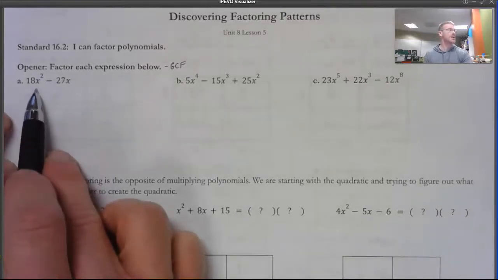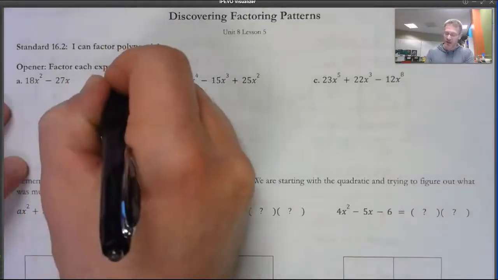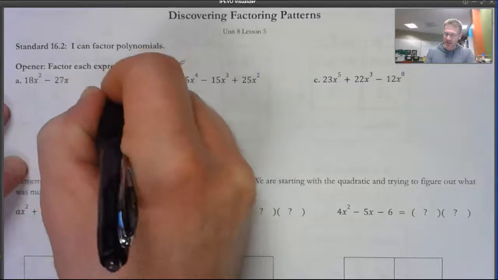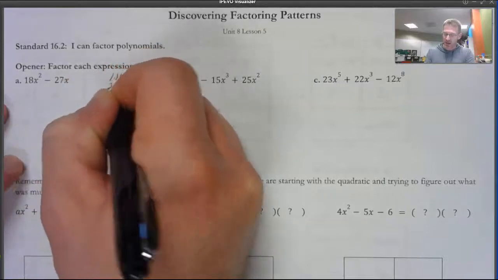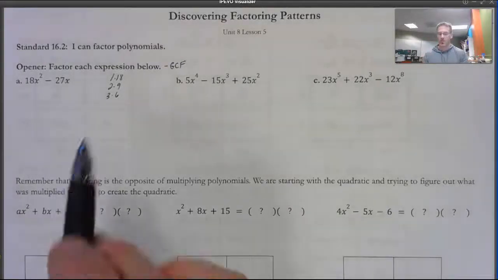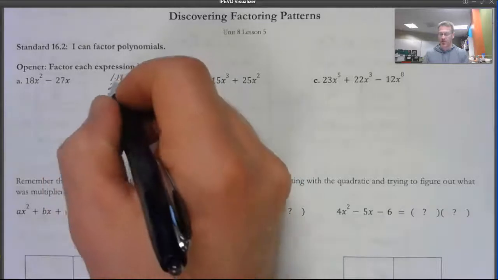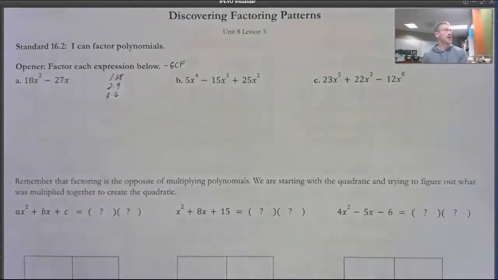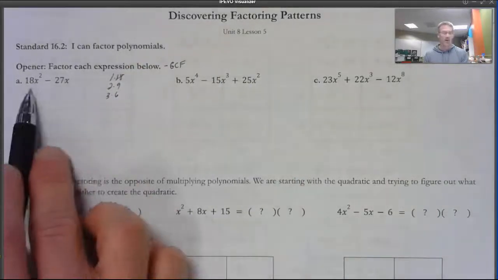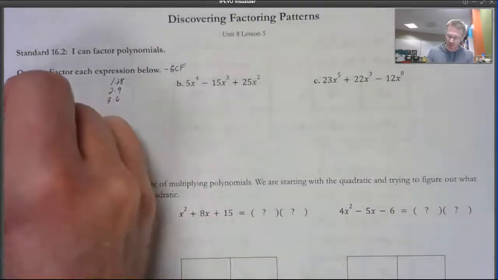When I look for my GCF, I'm going to look at my smallest coefficient, and I'm going to start there. So when I think about 18, there's 1 times 18, 2 times 9, and 3 times 6. And I want to find the largest. That's what the GCF means, greatest. So I'm going to start with the largest number and see if it goes into the other number. Well, 18 doesn't go into 27, so I can slash that one. Now 9, we know it goes into 18 because I started with 18. It also goes into 27, so that is my GCF for my numbers.